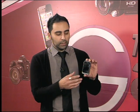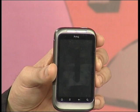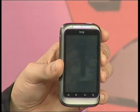Obviously, if the thing you are worried about in a phone is size, because all the new phones out there have bigger screens, this one is a very lightweight, compact phone, still does all the things that you want it to do, but in a smaller basic size. Basic functions like email, browsing, calendar, navigation, apps.